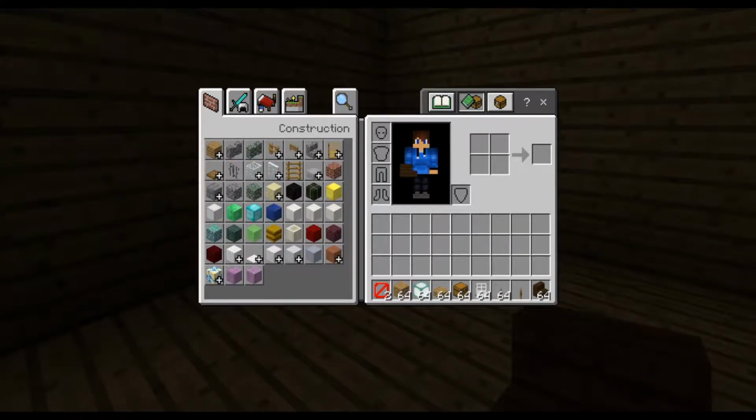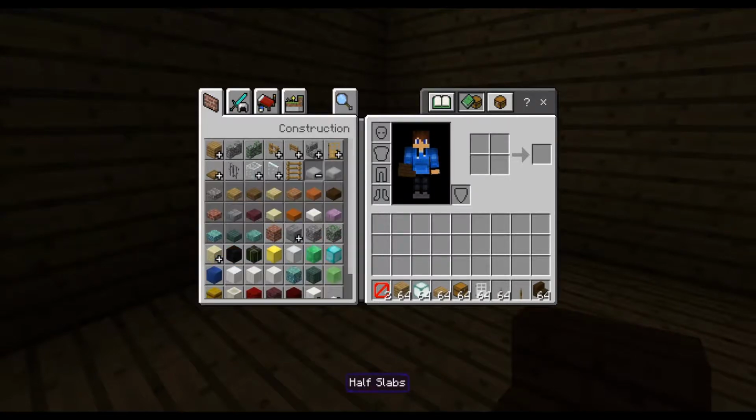Okay, now get that. All right, the slabs. Where are the slabs? I'm not good at this. Right there. Those aren't slabs. Okay. Right there. I can't get off the brick. Okay, right there. Oh my God, where is it?